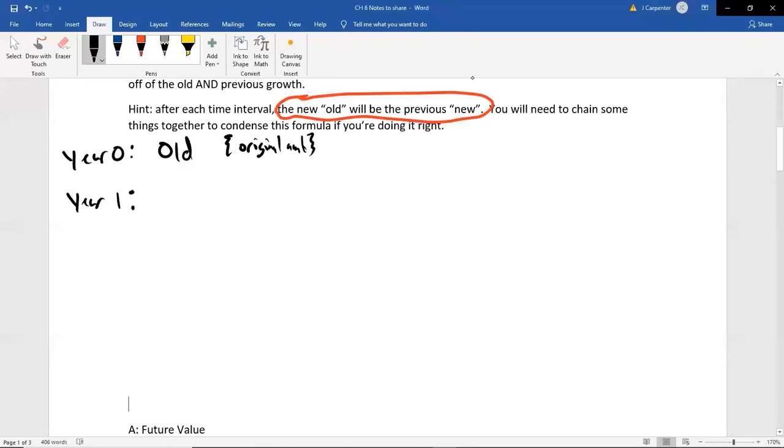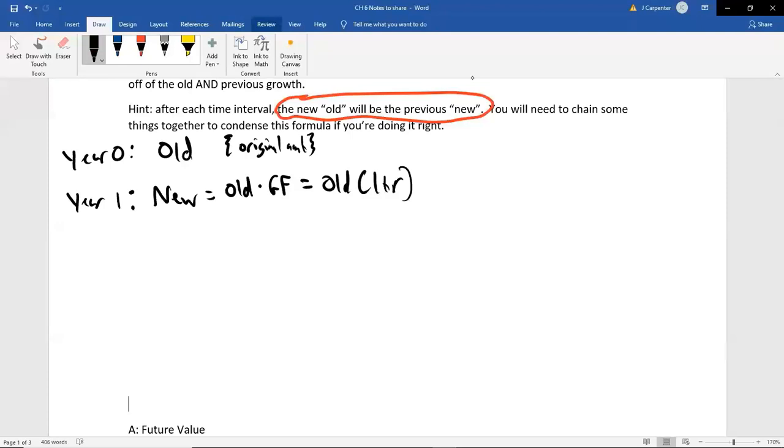at the end of year 1, so that's what I'm talking about for each of these, we'll have a new amount. And that new amount is the old amount times the growth factor, which is the old amount times 1 plus R. Our growth factor, we're growing money. We're usually growing in this course. It is rare that we're decaying. We will see a couple problems. If it was decaying, it would be 1 minus R. That's the only difference. Our money is growing. So this is the new amount. It's the old times 1 plus R, or the original times 1 plus R.